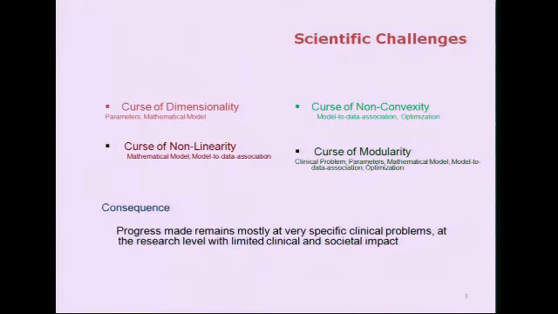And the reason why also we didn't make it to clinical practice is what we call modularity. That means we spend a lot of time on figuring out solutions for very specific problems, which unfortunately cannot be ported to other clinical problems. And therefore, every time we have to reinvent the wheel. So this is the reason why, despite millions of papers in medical imaging, very few methods made it to clinical practice.